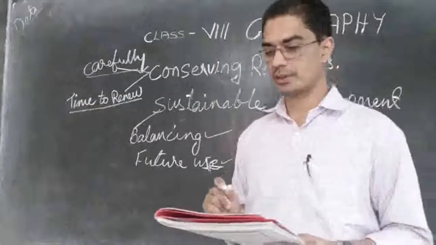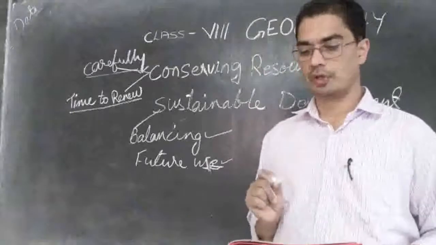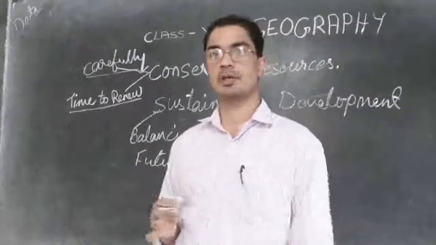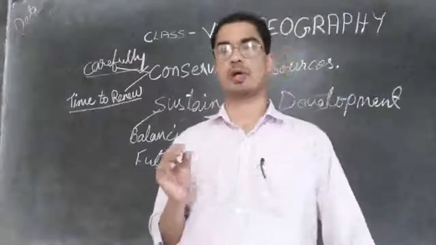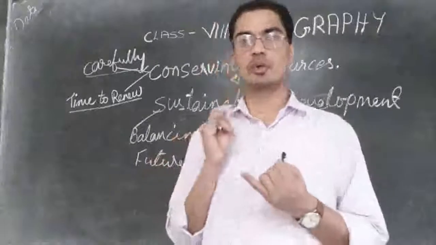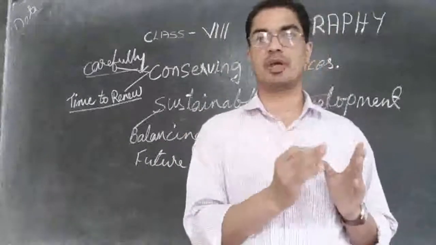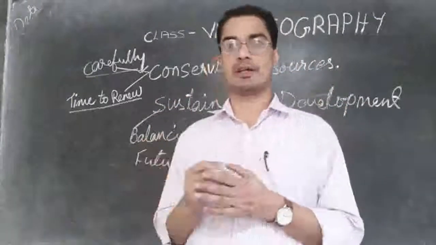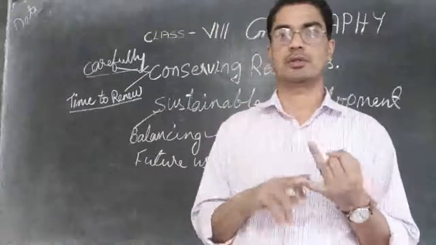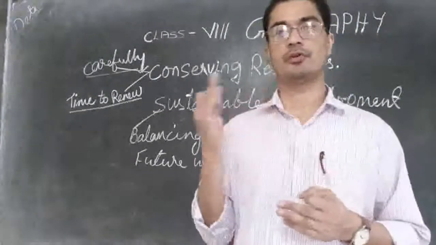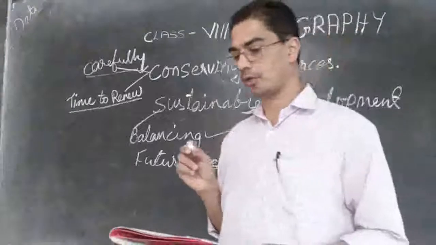All uses of renewable resources are sustainable. So we need to realize that our duty is to ensure that all uses of renewable resources are sustainable. There are so many resources which are renewable. So instead of using non-renewable resources, we need to use renewable resources for our purpose. Then we are sustaining, like using solar energy or wind energy, which can be renewed again and again, so that other resources can remain safe. When there is plenty of sunlight, use solar energy, or where there is plenty of wind, use it, so that other resources like fuel, petroleum, diesel, kerosene, all those things can be saved for the future, or electricity can be saved for the future and so on.